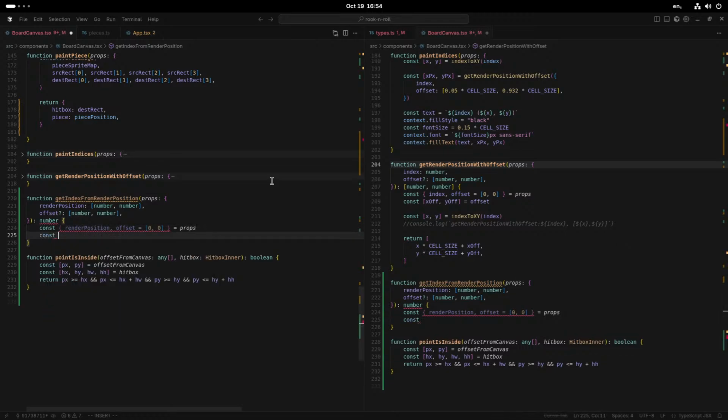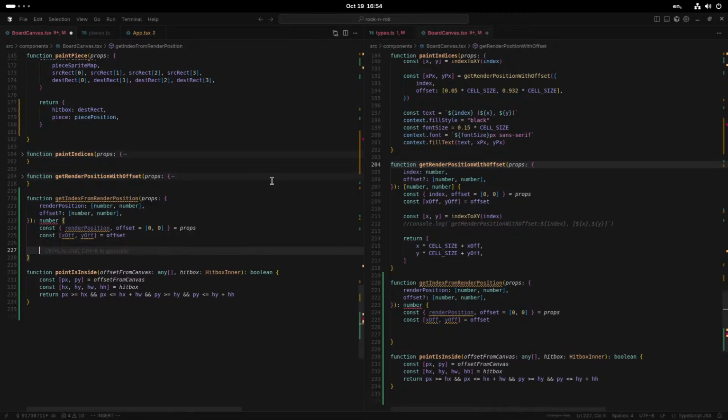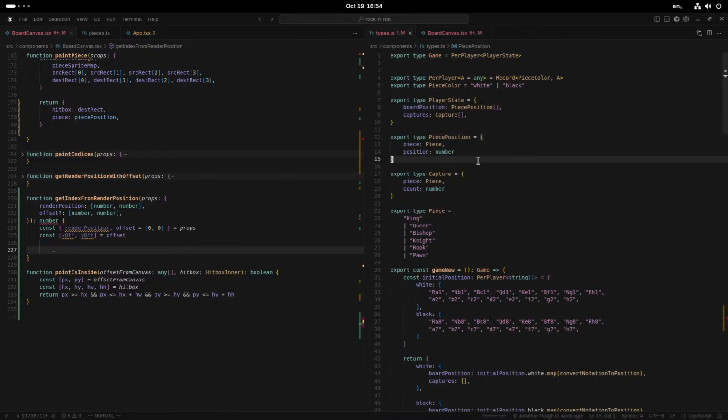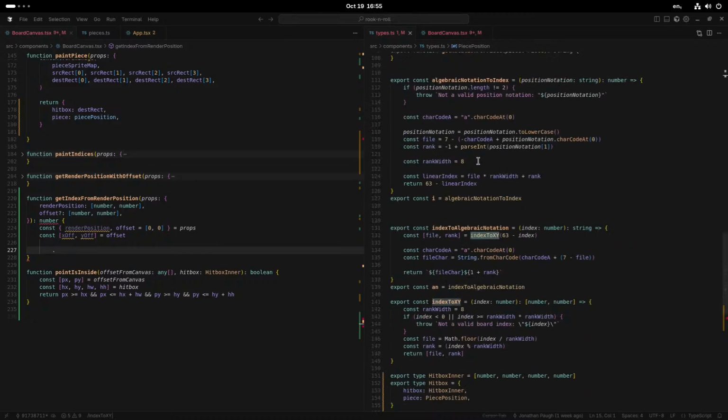Const x offset, let's do the same. Offset. Now then, we need the opposite of index to xy. This is a very dual thing. So index to xy.